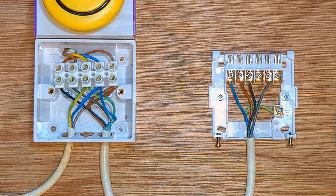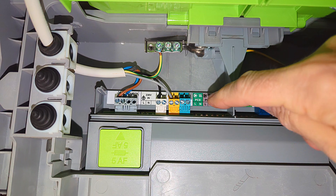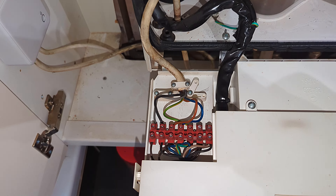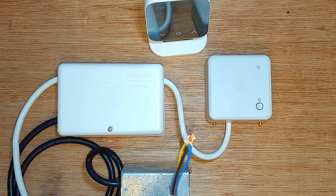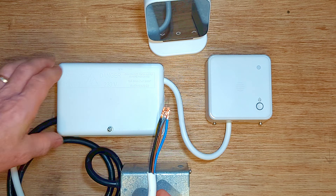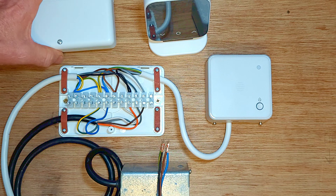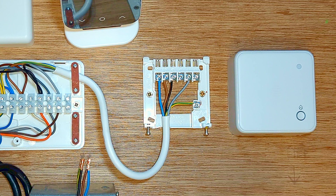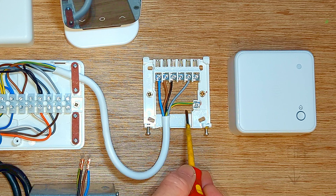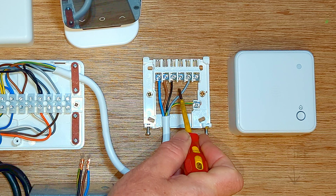This is wired up exactly the same as it would be on any combination boiler. You'll have a live, neutral and earth but the naming and positioning of the switch wires are going to be slightly different on every boiler. For more about wiring into a combination boiler, check out my other video on how to install the Hive into a combination boiler. Now here I have a piece of 5-core flex coming out to the wiring center. The Hive receiver is wired exactly the same — we've got a live, neutral and earth, and our two switch wires: black for power coming in and gray for switch live coming out.